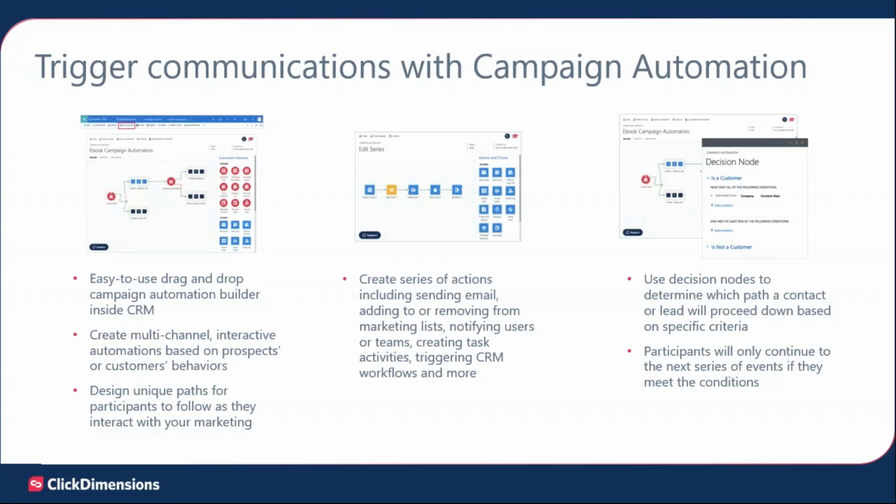People are getting these custom experiences based on their own interactions, and it allows you to automate all of this versus, all right, they clicked on an email, now what? Oh, they filled out this form, now what do I do with them? Or, oh, they just became a customer and now I have to manually send them all their welcome emails. This will just streamline this process and do it for you, which is amazing because you can automate what you can and then focus on the other things that you can't automate. So huge, huge time saver here once you get these set up.